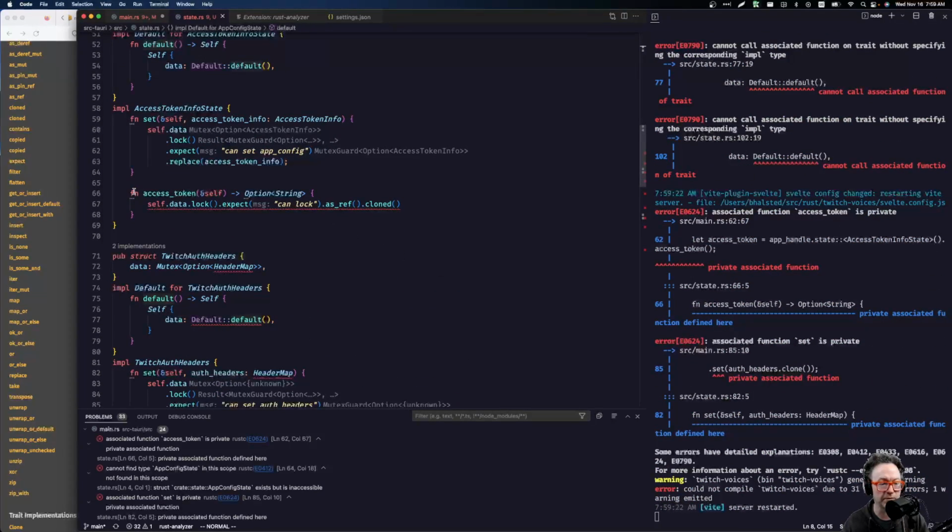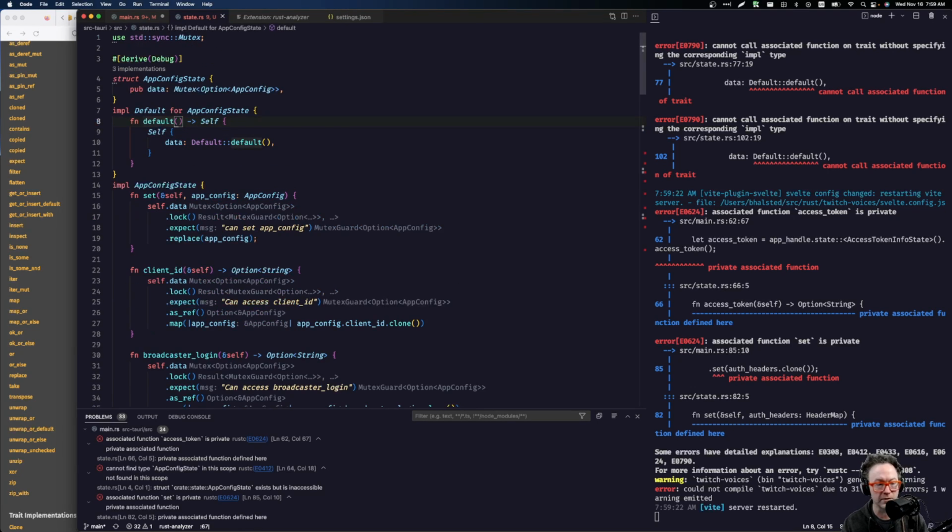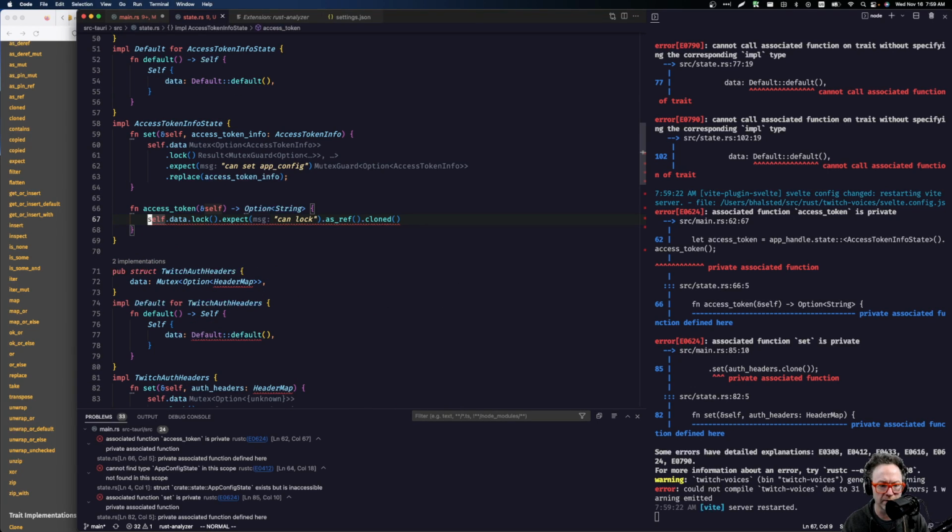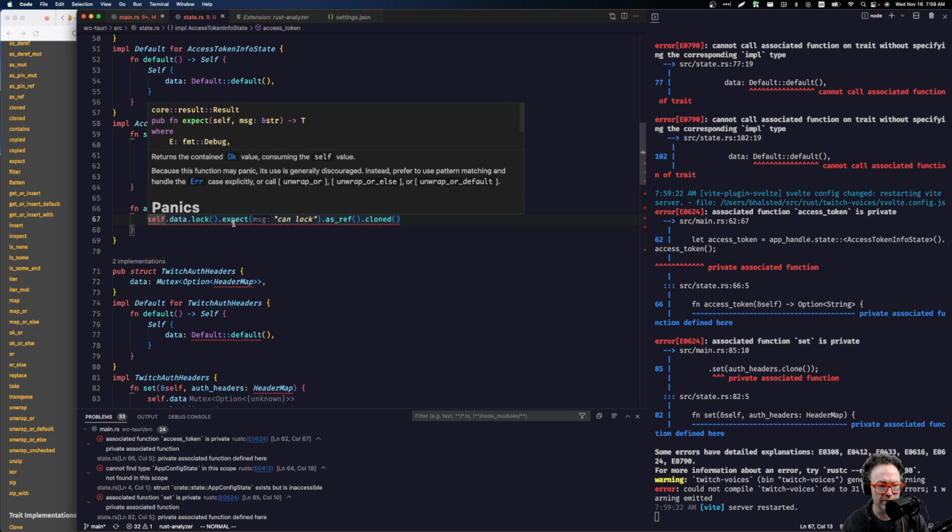Down here we got a couple. Oh, what's going on with 67? I want to see the error message. I miss being able to just go to a line and have it. Returns the OK value consuming the self value.